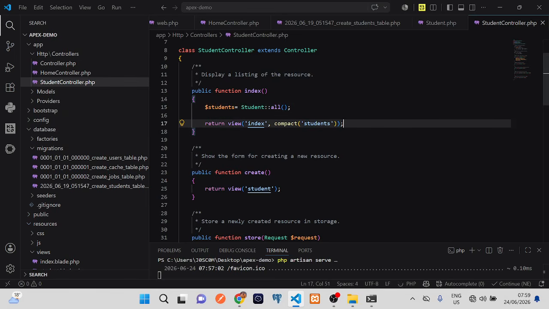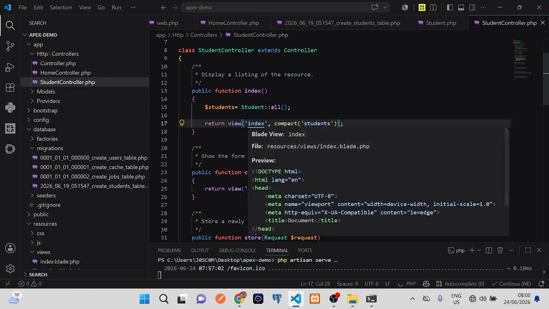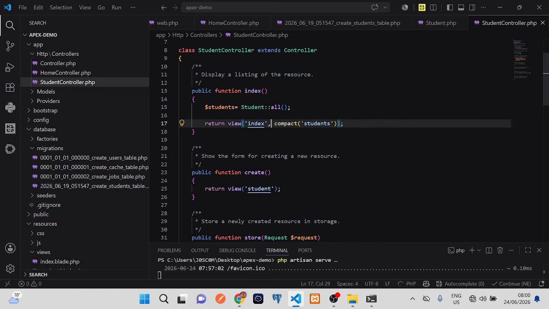So look at this very closely. We have put just a comma here. We have not disabled these quotes. Leave them the way they are. Then just put a comma here. Then use the word compact. Then you call the variable. The same variable name you have passed here is what you call within here, but don't add a dollar sign. You don't add a dollar sign. You just leave it the way they are here, and then you save. That's what you do. You have to do it like this.